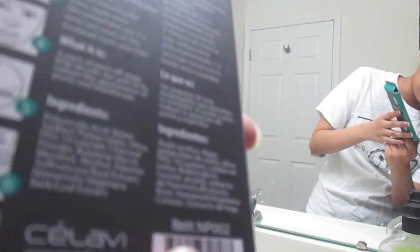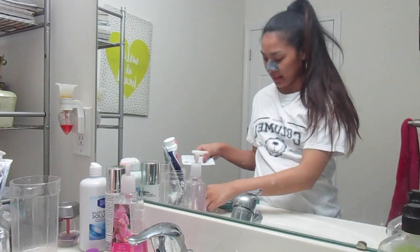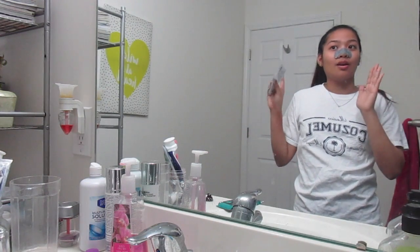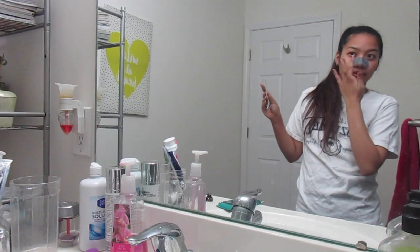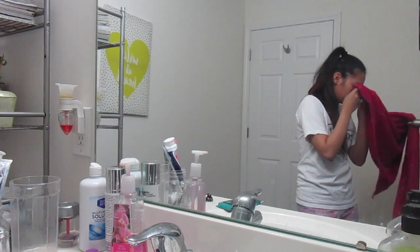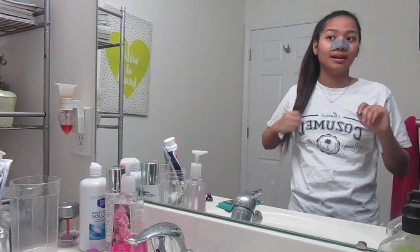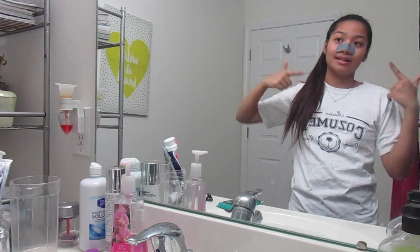So let's see if mine actually comes out like this and actually gets rid of my blackheads. But we'll see. I literally haven't done this for like a year, so I already think that I'm gonna have a lot on this strip, but let's see if it actually works. So I'm just gonna pat the excess water on my face, because I literally threw all of the water all over my face. So yeah, you're just gonna wait 10 to 15 minutes and I'll check up on you guys later.